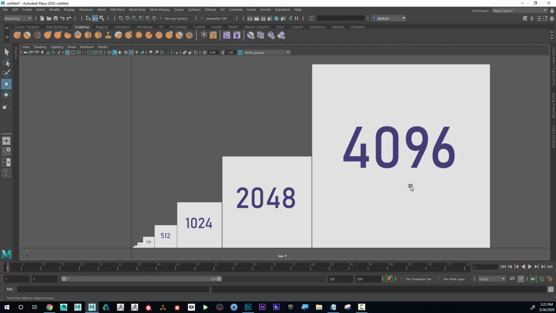And I also like working in this zone because if I need to, what I call down-res it, like let's say this was too big for the video game to handle, I could always save it down to a smaller size, okay? But if I made it at this size and then try to up-res it, meaning I try to save it at 4096, I'm not going to gain any more information. So it's better to play on that larger size than to rely on the smaller size.